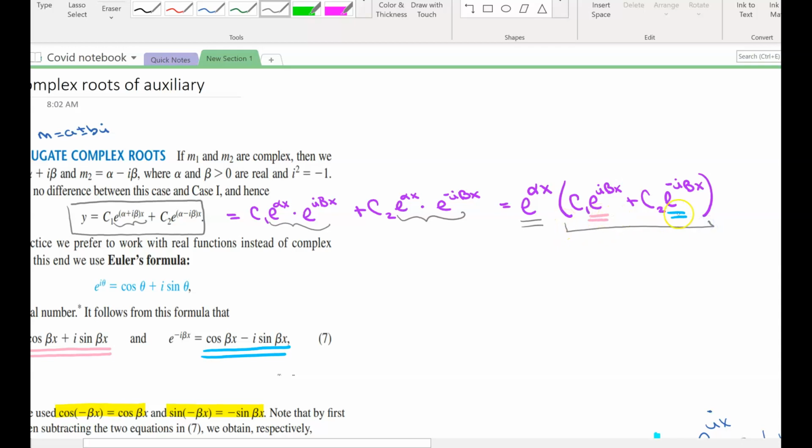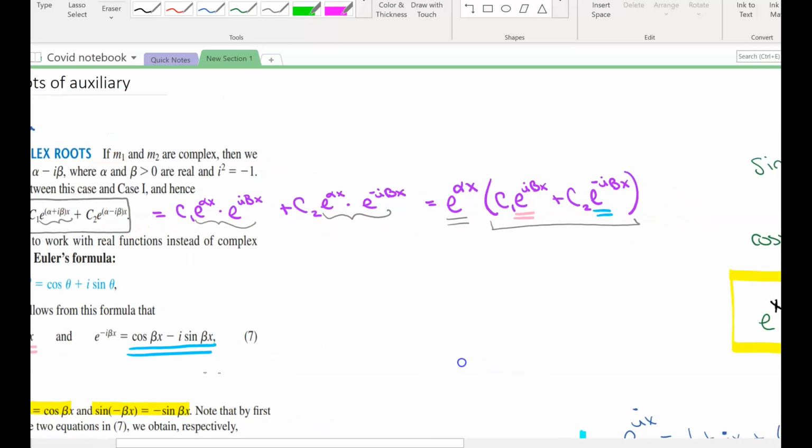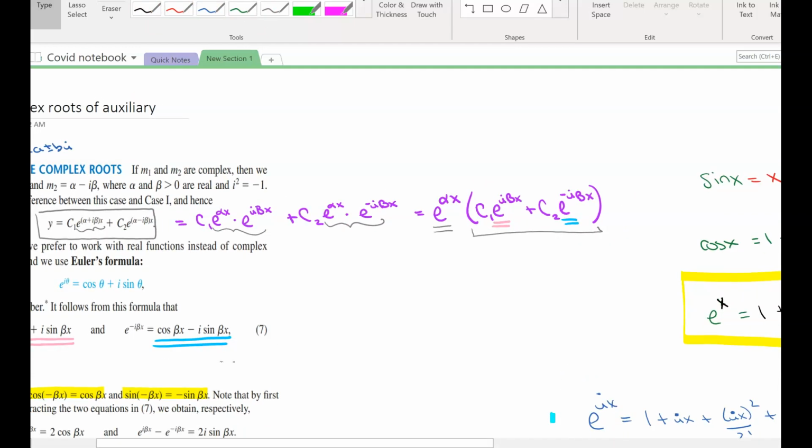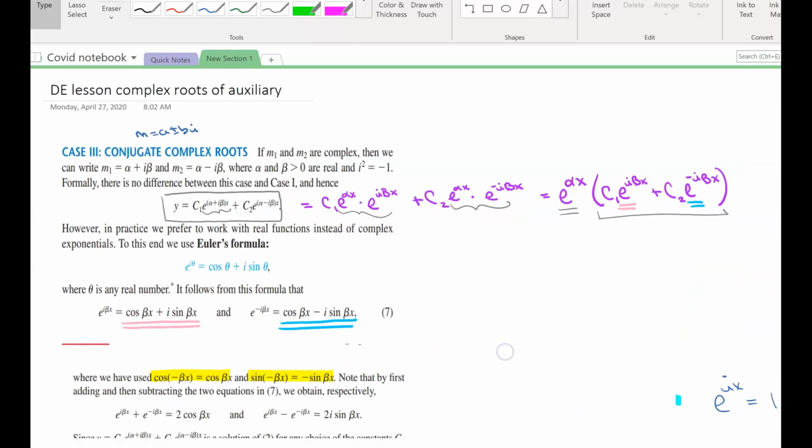Okay, ignore the pink and the blue for a second. Now, don't lose sight: this is the general solution. Okay, so this talks you through this. It takes you to the conclusion by way of, let's just make sure we understand, these are the roots of the auxiliary equation by the principle of superposition. This right here is a general solution. Okay, let's not lose sight of that.